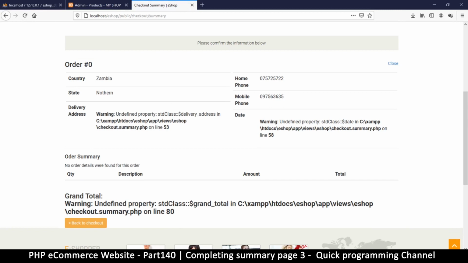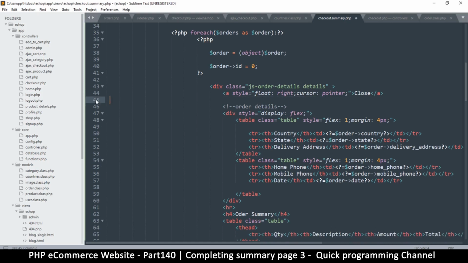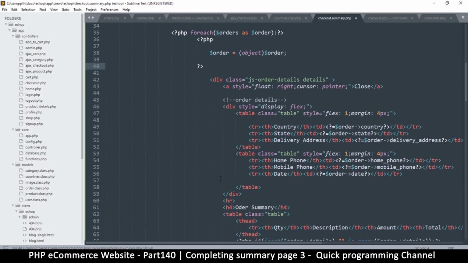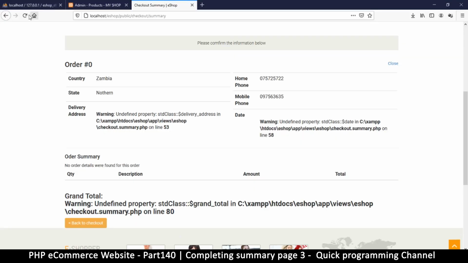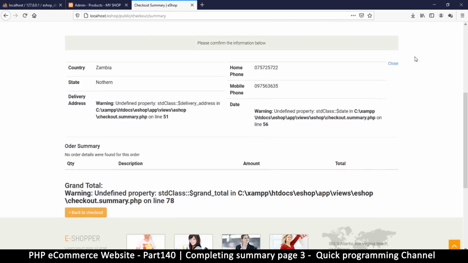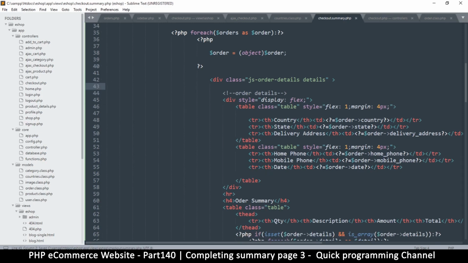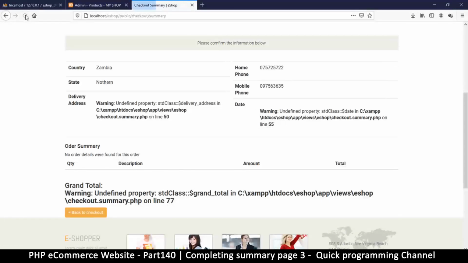Pretty good. I think we don't need the order number as well to show, actually. Let's remove that. Maybe that too. I think the less the better. Okay, good. We don't need the close button as well because we can't do that anyway. So out. Okay, so what about this one?